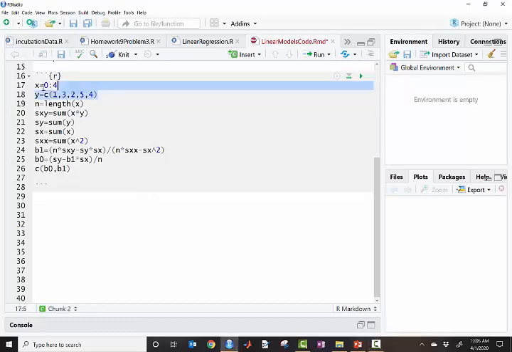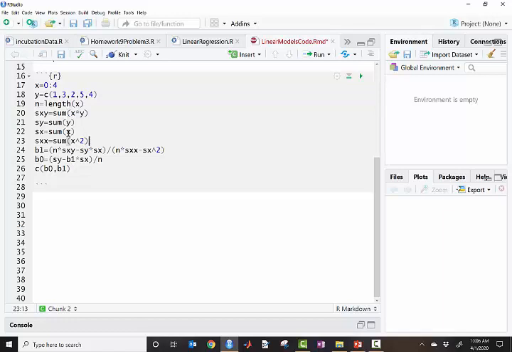So the first 2 lines of this code simply enter in the observations. The x values range from 0 to 4, spaced by 1, which is kind of a shortcut for doing that in R. The y values are 1, 3, 2, 5, and 4, which I'm just entering as a list. n is defined as the length of x, so it's the number of observations. I'm going to use the notation SXY to denote the sum of x times y. Notice here I'm multiplying x and y together first and then taking the sum of the resulting values. I'll use SY for the sum of the y, SX for the sum of the x, and SXX for the sum of the x squareds.